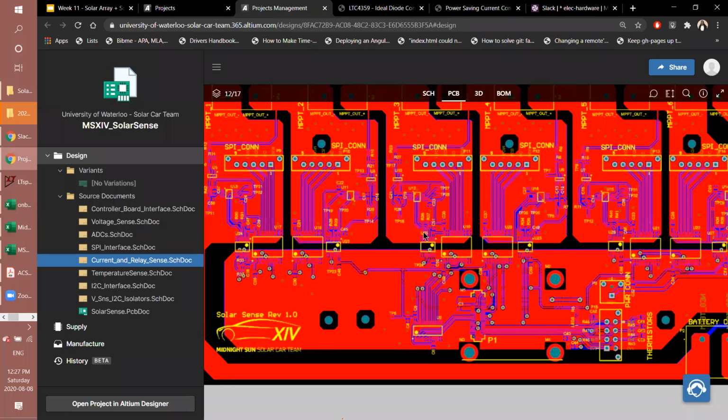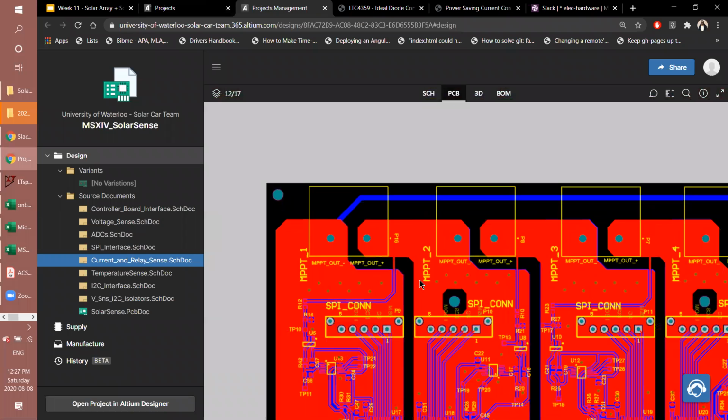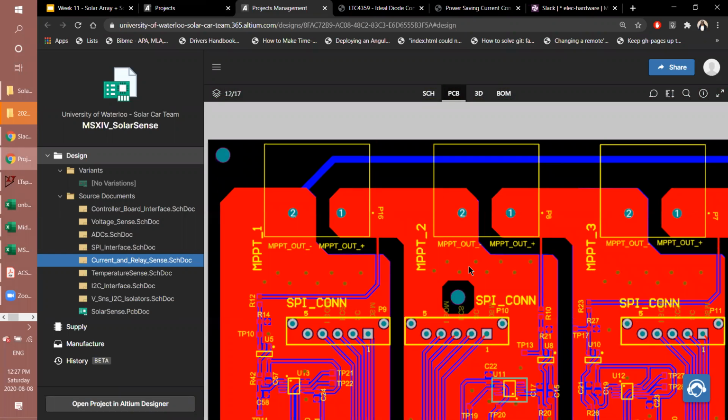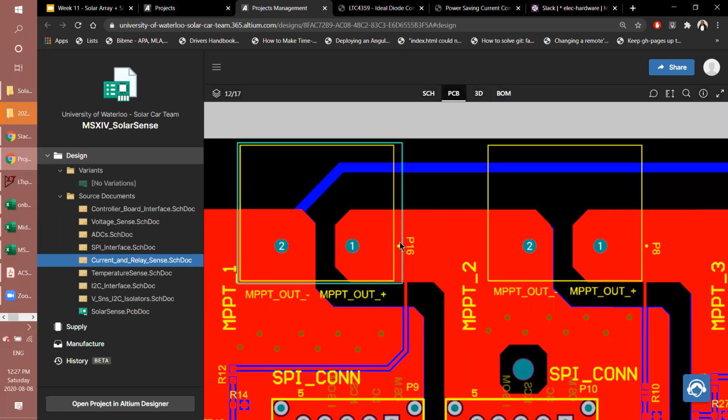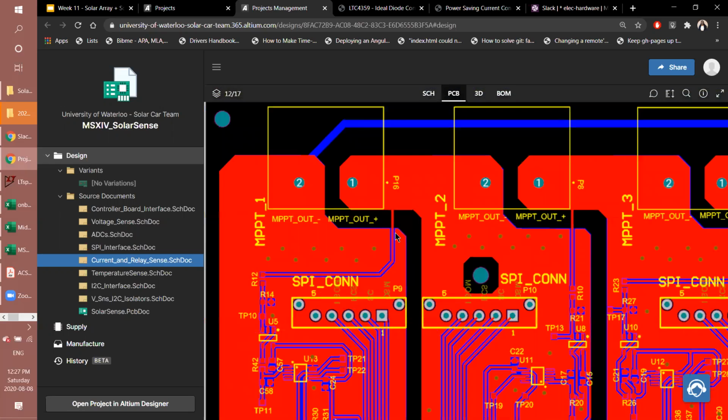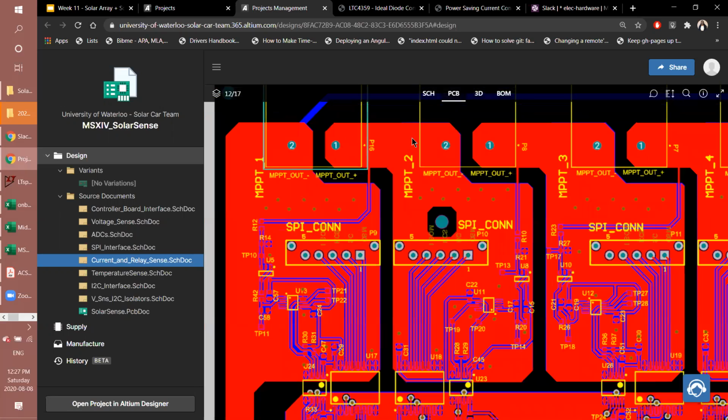So looking at the board, each of these duck sections, I don't know a better word for that, each of these shapes, what it does essentially is this trace is the main power path. If you were to input your MPPT here to both the terminals of the barrier connector, it would go directly to the next MPPT through this strip here. And then what's also necessary is for one of these terminals, the one that's at a lower reference in series, to become the ground reference.